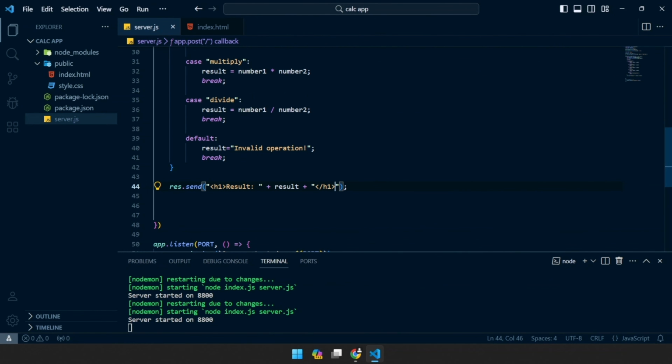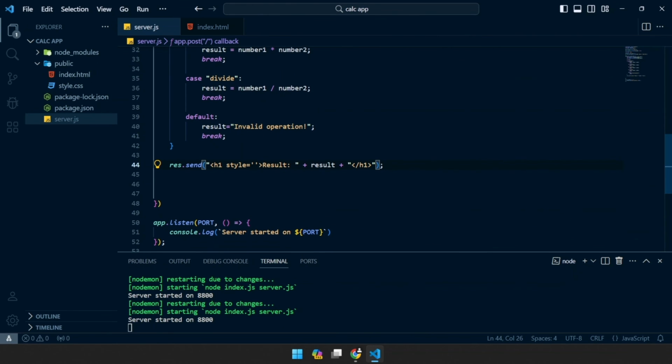All right, I'm just trying to mess around with inline CSS. So I'll write style equals, and I'm going to use single quotes here because we have already used double quotes. Let me say font size is 58 pixels. Let's add something more. Color, let's say blue.